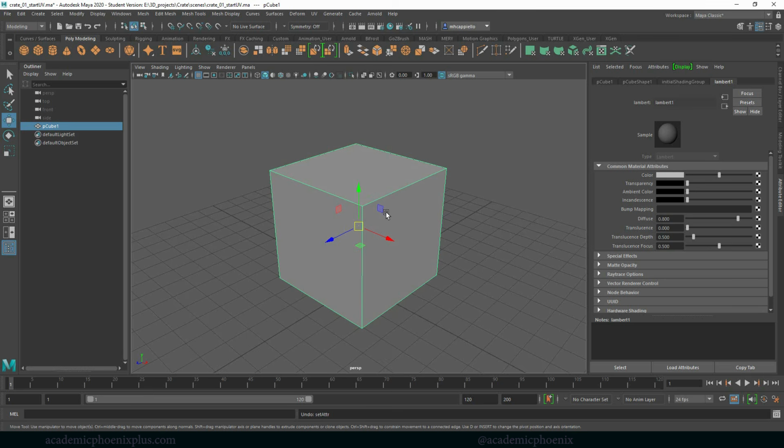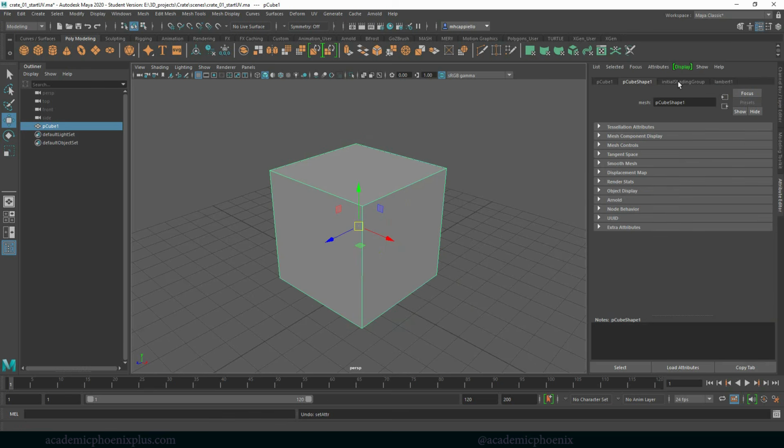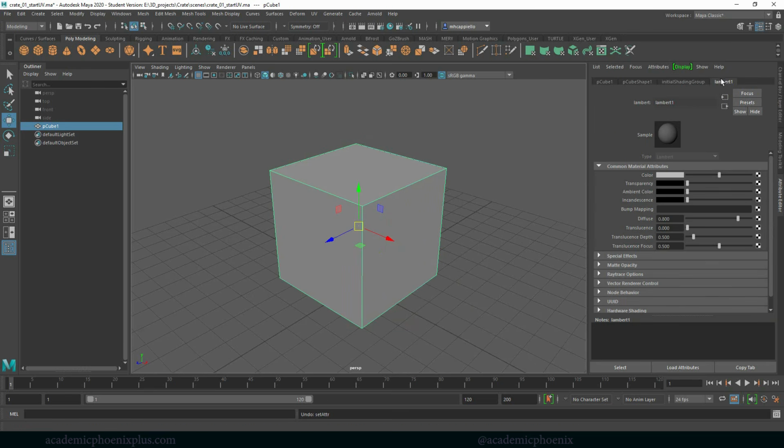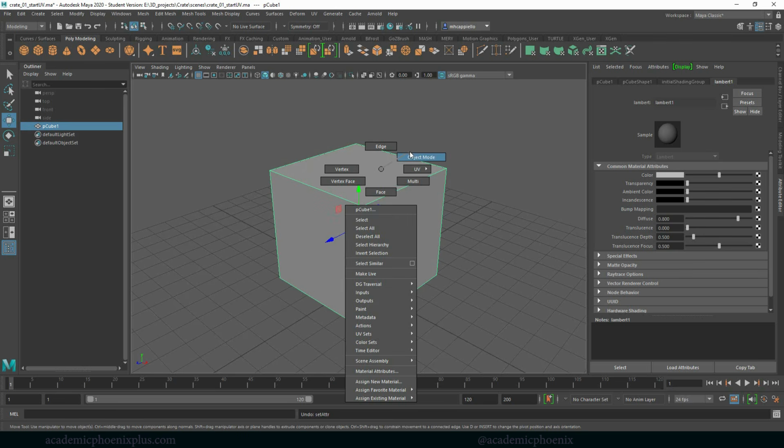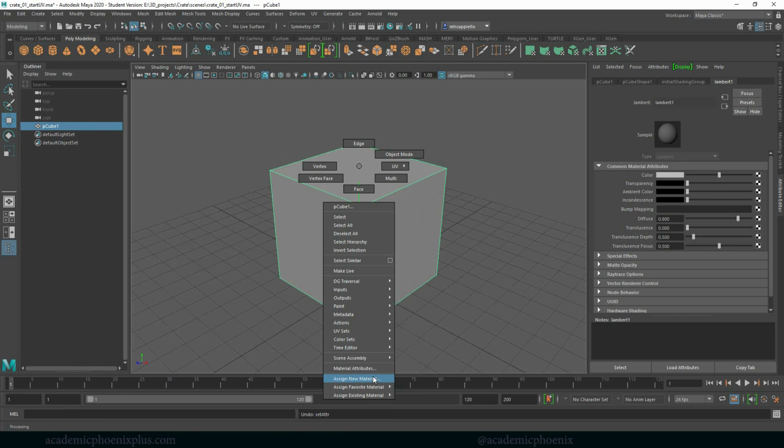What we want to do is assign a new shader to it. So this is called a shader. It's a sphere that you can see the texture on. These are the attributes. And if you don't see them, press Control A so that you can see the attributes. You'll see the cube shape, an initial group, and a Lambert. So what I'm going to do is assign a new material to it. I'm going to right click on it and then select all the way to the bottom. There's something that says Assign New Material. So one more time, this needs to be in object mode. Right click, Assign New Material.